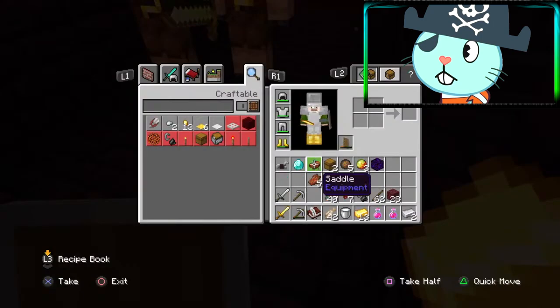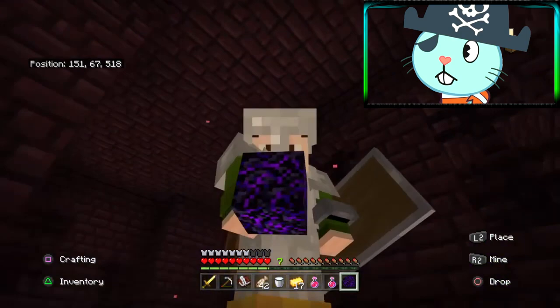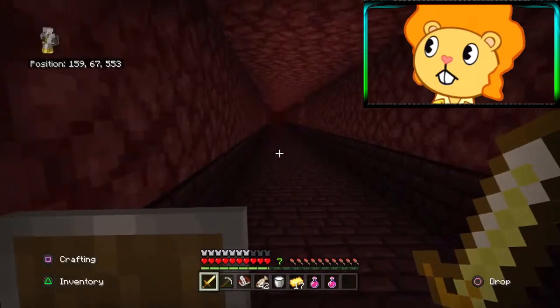Oh, that's new. What did he drop? Crying obsidian? What the heck's the crying obsidian for? I've never seen crying obsidian before. That looks pretty cool. Let's see it. It's basically obsidian, but it's got purple veins. Very weird. Kevin's saying you're supposed to take a right here. No, go down again, and then take another right. Arr! Looks like he found a blaze spawner. Perfect.